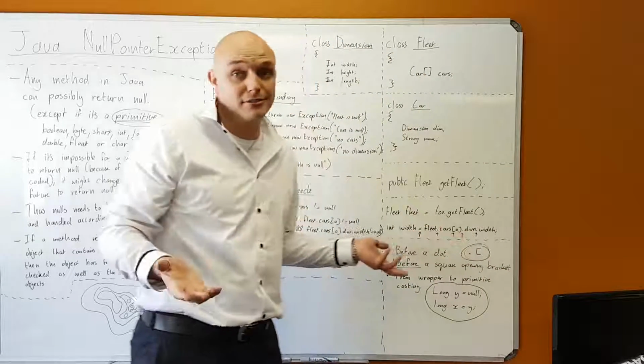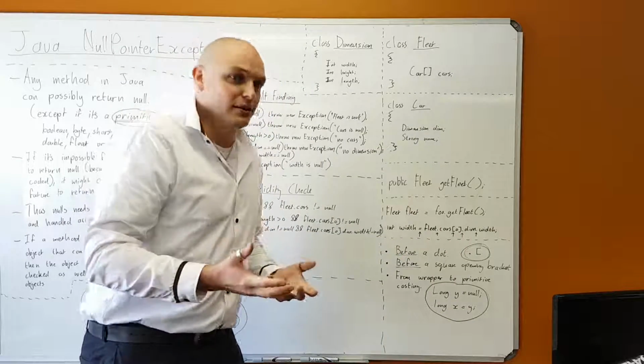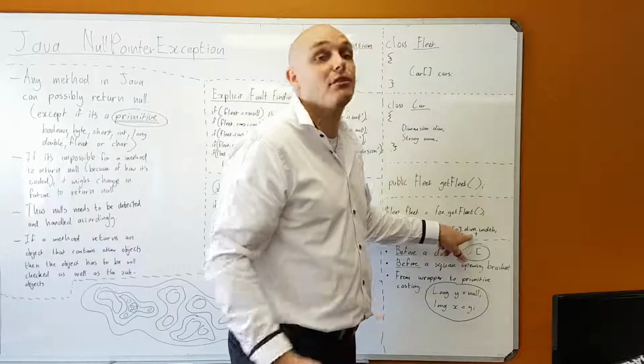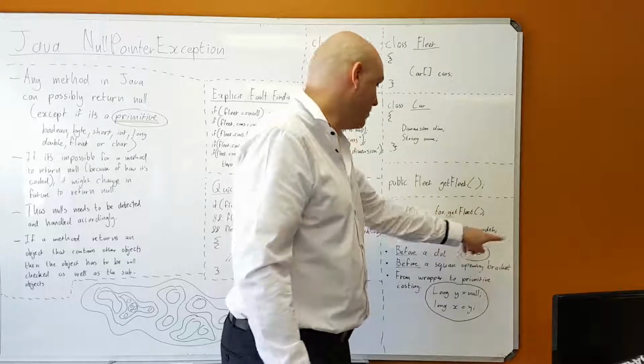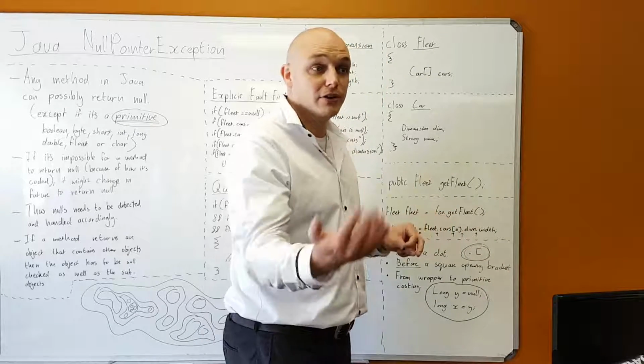But you don't actually know this. It's not possible to know this. With JavaScript, it's a lot easier because JavaScript will actually tell you that dim is null. But in Java, it doesn't. Java will just tell you there's a null pointer exception on that line, and you have to figure it out for yourself.